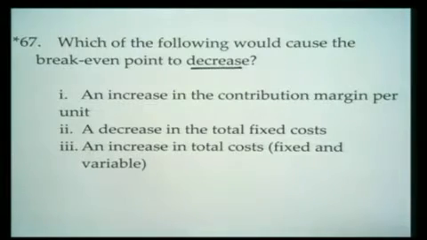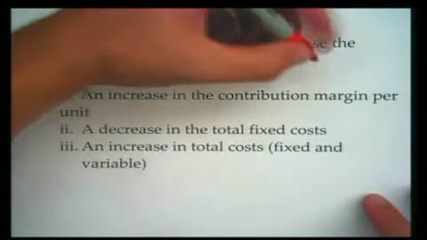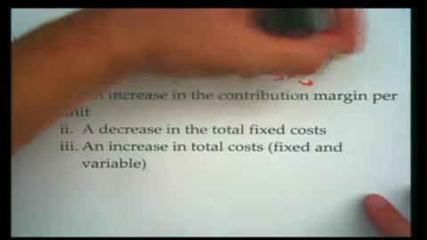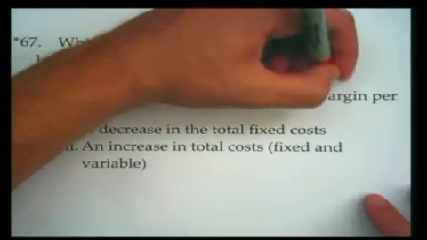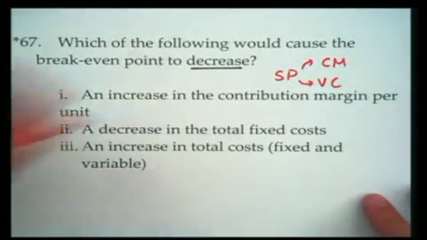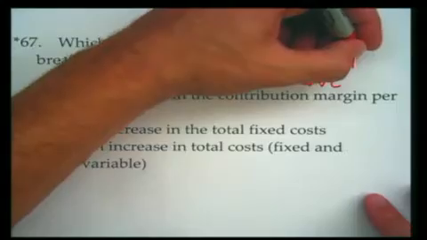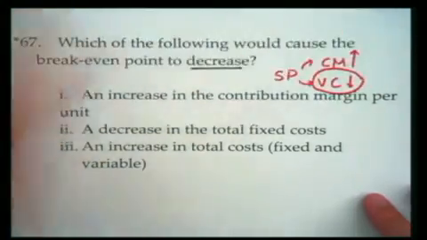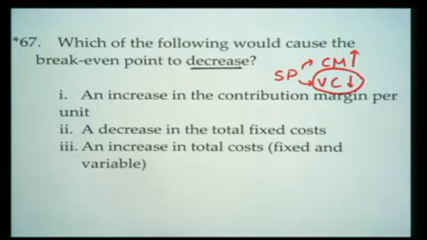Oh, everybody hates these. Let's go over this real fast, okay? We know that the selling price can be broken into two pieces. We have contribution margin and variable cost, okay? If we have an increase in the contribution margin, it may be helpful to think about it this way. An increase in the contribution margin is a crafty way of just saying what makes the variable cost per unit go down, right? In other words, if the contribution margin per unit increases, that's essentially the same thing as saying the variable cost per unit decreases.